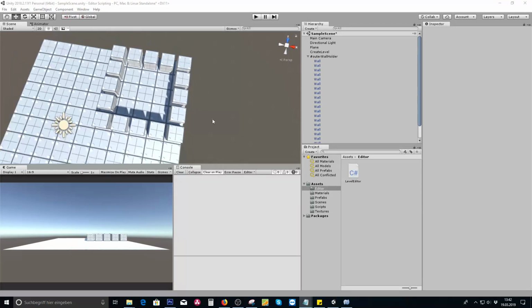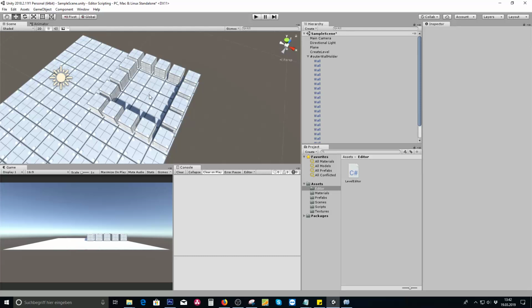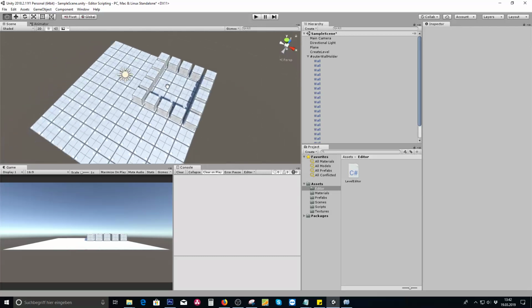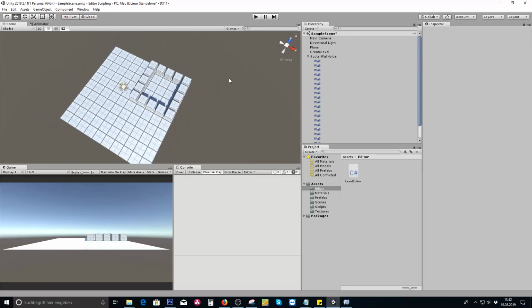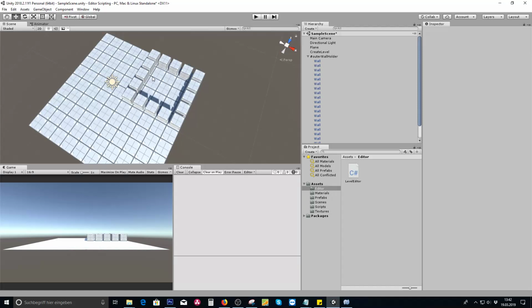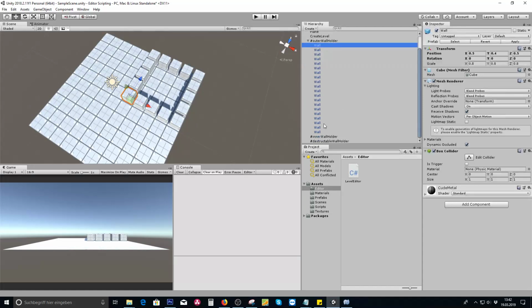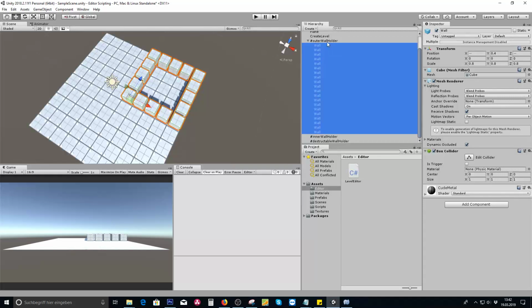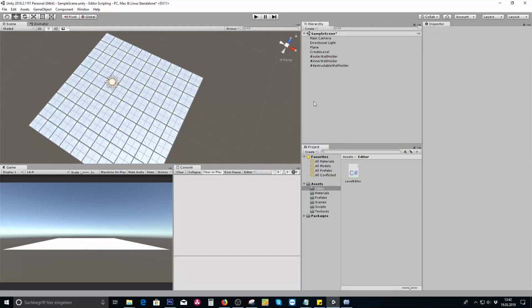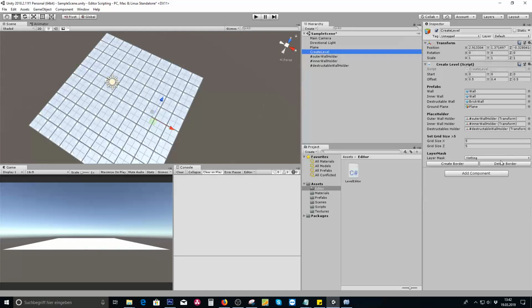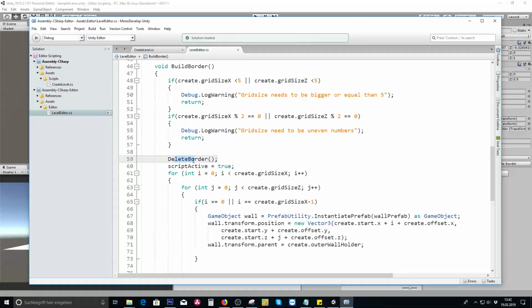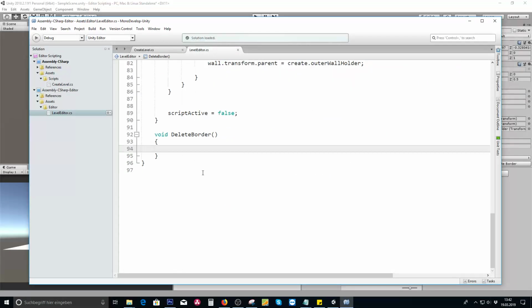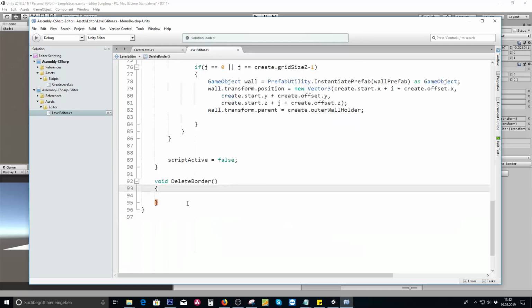And we can now go forward and fill all the other fields as well, like for example the center ones, as well as bricks we want to destroy, or maybe we don't want to have some specific parts for other things. The most important one now is I want to make sure that I have a function for deleting my walls inside the function here. So when I press delete border, I want to make sure that I'm able to do so. So whenever I call the delete border function, I want to be able that it is going to be called, as well as having a button for that so I can do this separately as well.